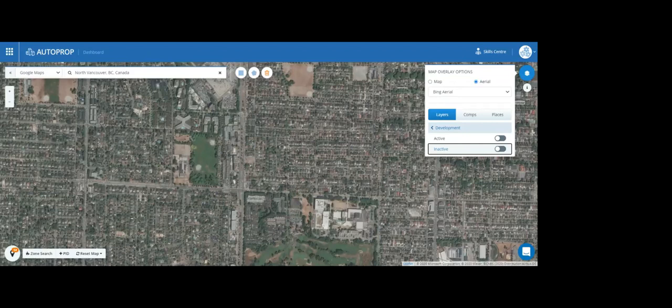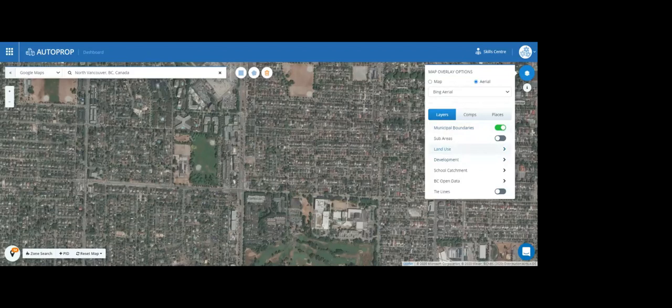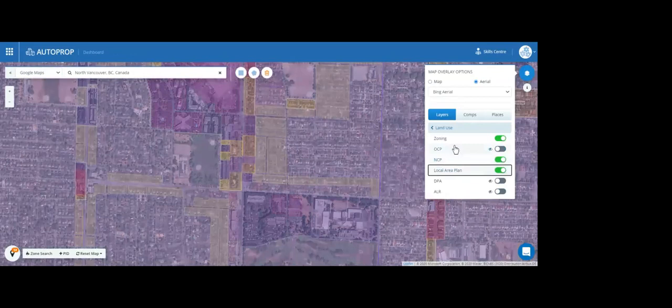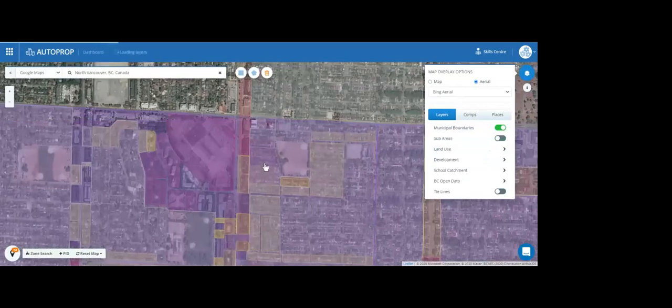Yeah, for sure. And I'll use this as a segue into the CRM Validator package as well, because if you're looking specifically for land assembly or just searching in general for sites with redevelopment potential, AutoProp is the platform to do that. Again, that's what a lot of developers are doing, commercial brokers and realtors specializing in land assembly. So what we typically recommend is, you have a look at zoning, NCP, local area plan, or OCP if you're in another municipality. And then you identify those plans that indicate redevelopment potential is there.